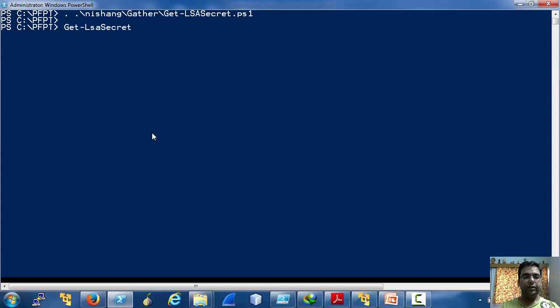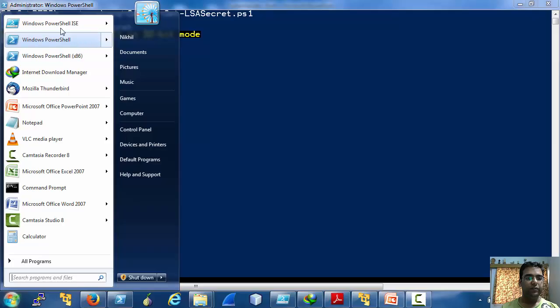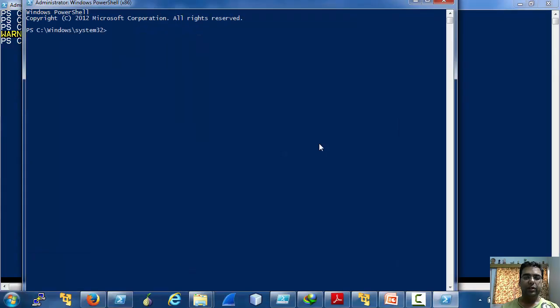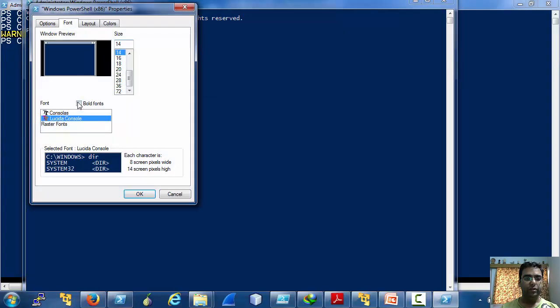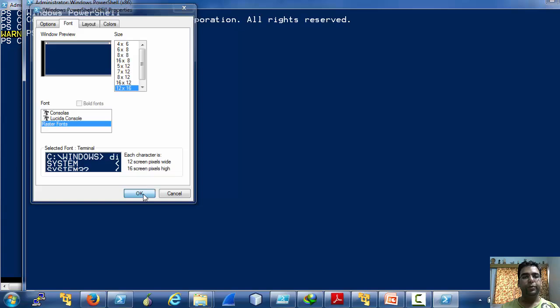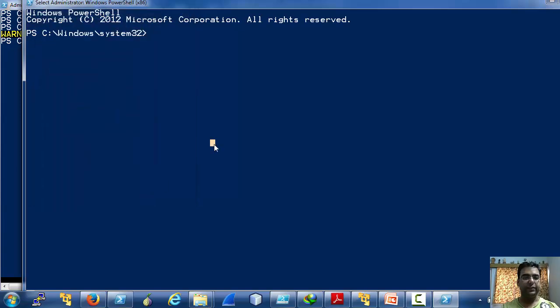Note that if we run it from here, it asks us to be run in 32-bit mode, which we can always do, and it also needs system level privileges to be able to dump LSA secrets.